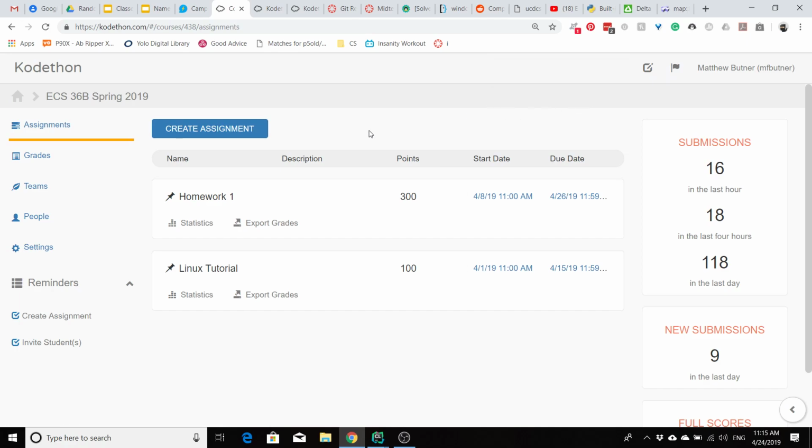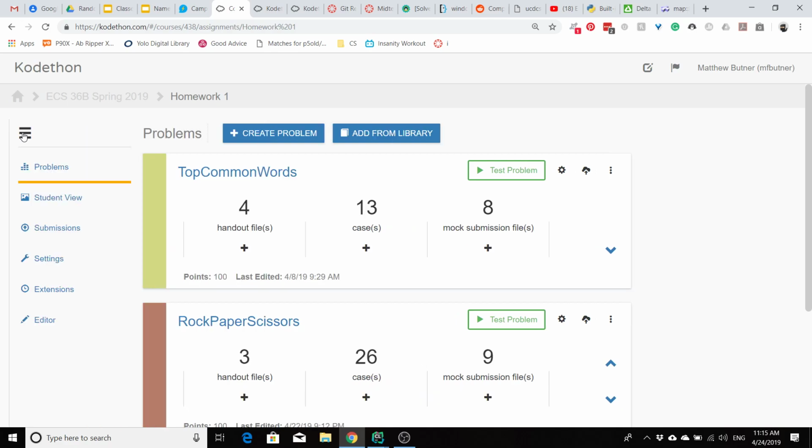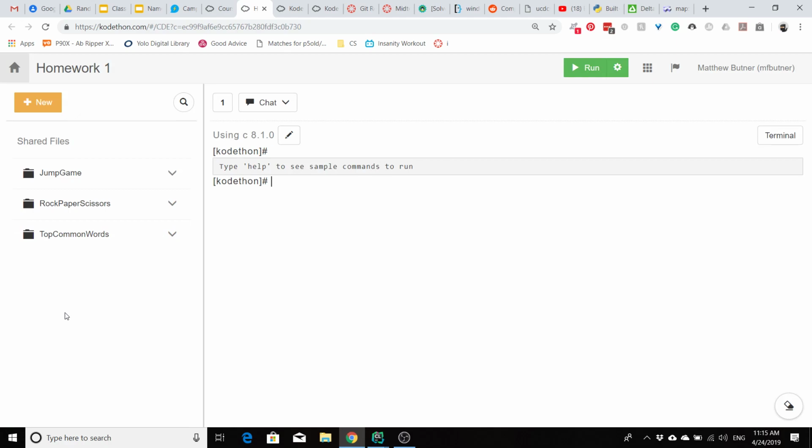But I have to access it a little bit differently because I'm in the instructor view. After you either click on copy to editor or click on that little button over here, the cloud development environment, you should get something that looks like this, right? It might look a little bit different, but more or less the same thing. So go into whatever assignment you're interested in doing, or you can just test any arbitrary piece of code.